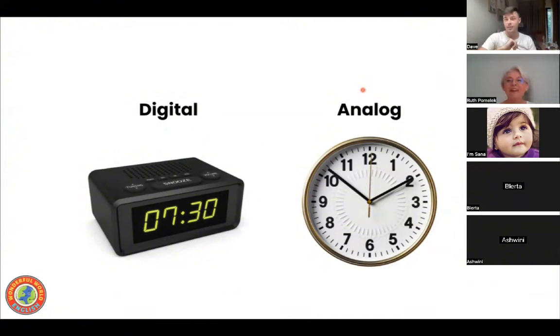No, I'm an old generation, and for me it's analog fine. I'm fine with digital as well. I'm in both worlds. In both. Oh, that's great. Both worlds. Yeah. That's great. No, that's awesome. Because I like analog clocks. I think they look better, especially when you go to, like, even in Europe, and of course all over the world, but when I was in Europe, I noticed a lot of the big churches or whatever would have a clock in it, like a bell tower, and they just look very beautiful. But digital is just very convenient and modern, isn't it? So yeah, okay. Right, so we've got the difference there.